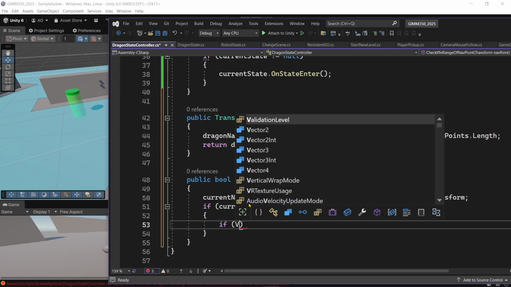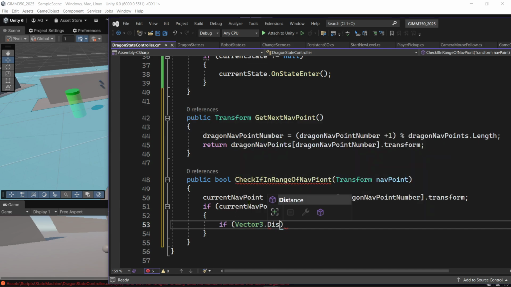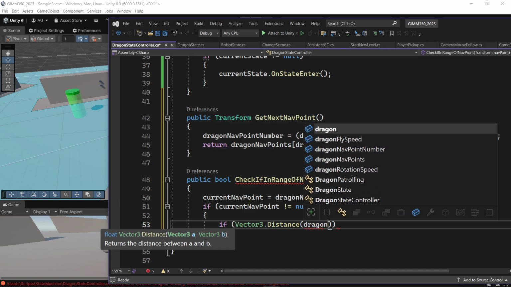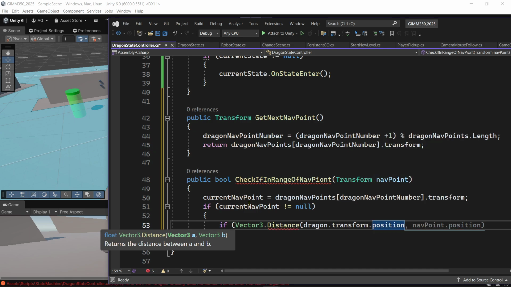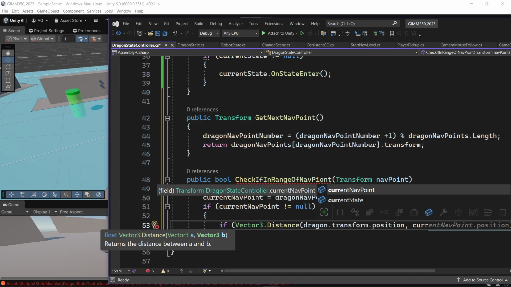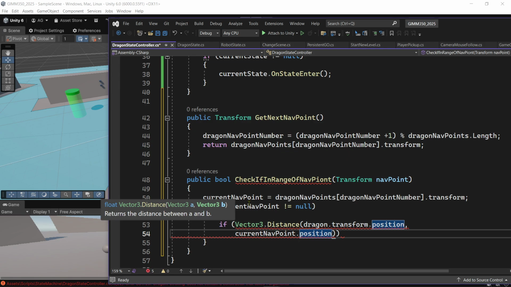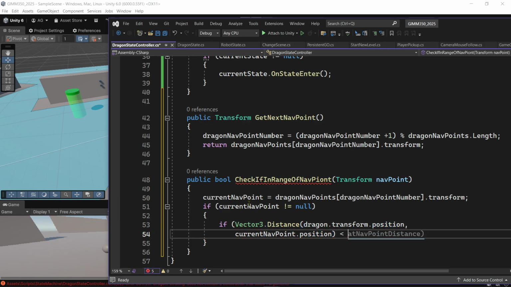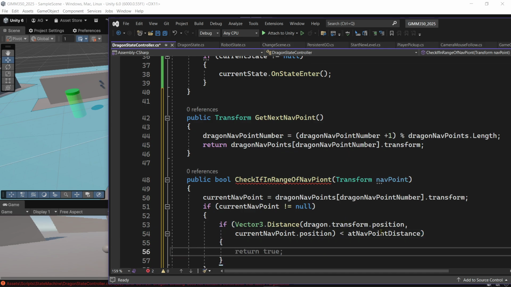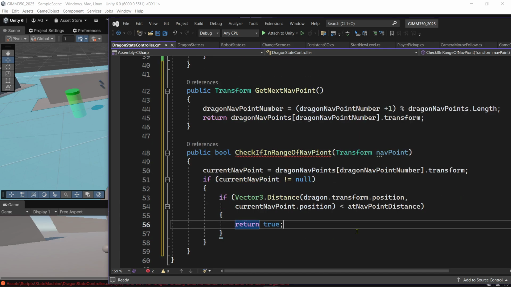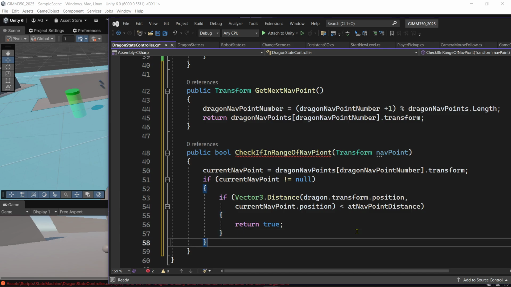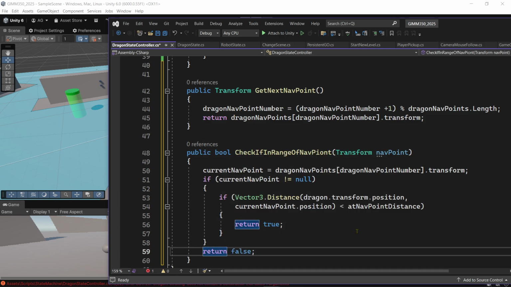If Vector3.Distance from the dragon transform position to the current nav point position is less than the at nav point distance, right? So we're checking to see if we become in range of that next nav point. If we are, we're going to return true. And if we are not, we're going to return false. If it falls all the way through, we're going to return false.